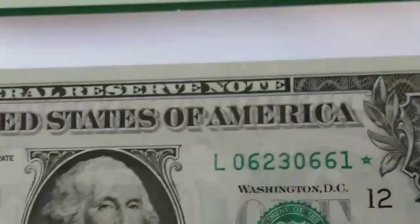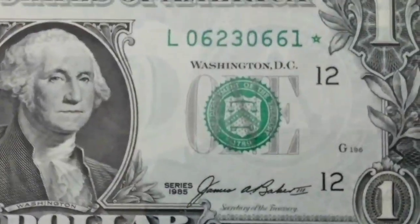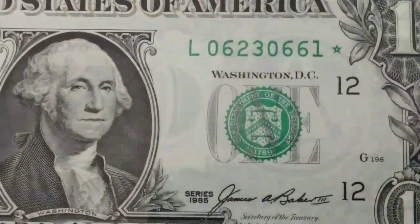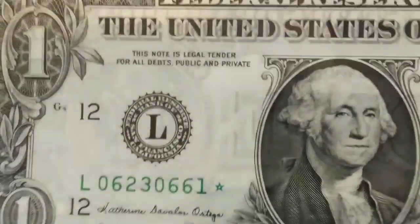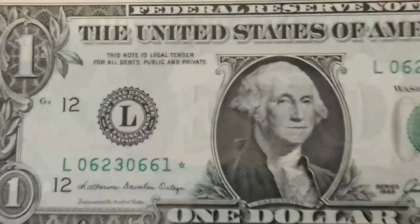A lot of folks out there don't have to spend crazy money to start collecting. I started collecting many years ago when I was working at a shop and someone handed me an older $10 bill — it was a demand note. I thought, 'Gee, this looks really different and really cool,' and that's how I started collecting.